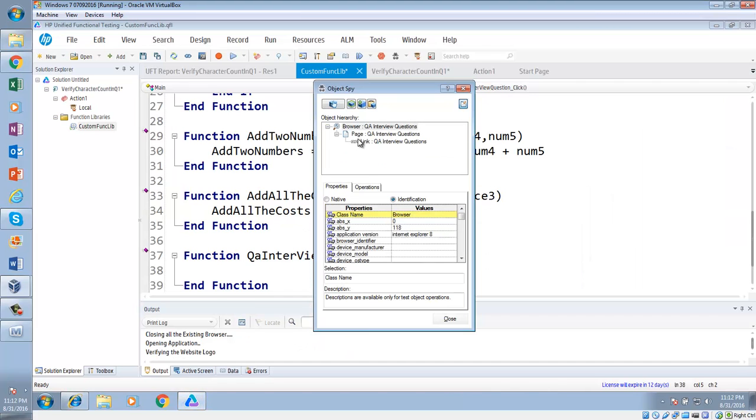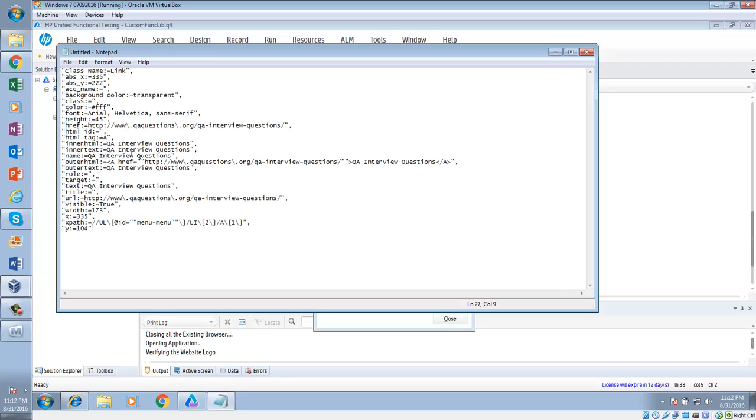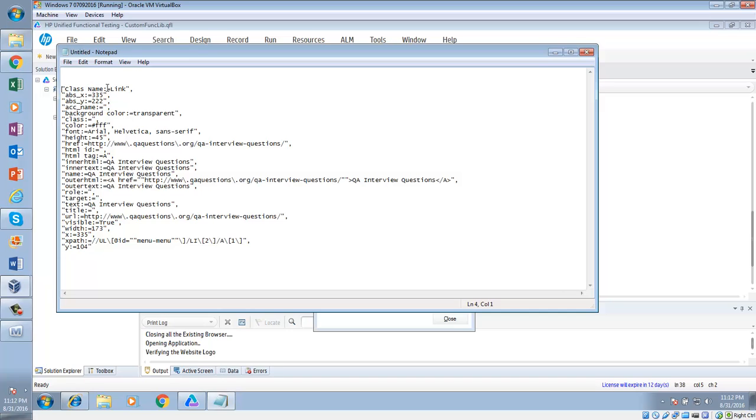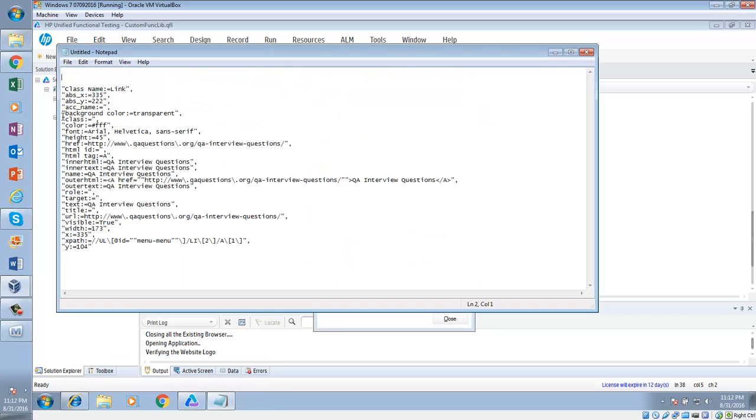Be clear about that. So first what I'm doing, I'm clicking on that link, and can you see, I copy the identification characteristics? I'm clicking on that and going to a notepad, and see, I'm bringing all the attributes that link has, okay, and then let's go back. Can you see QA interview question, this page? I'm copying all the attributes for that page, and I'm going to the notepad again.